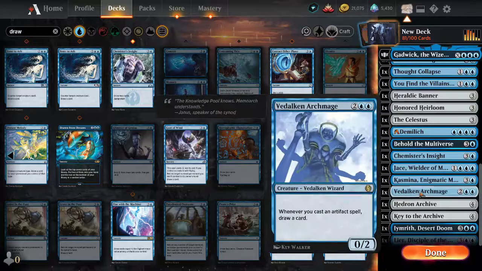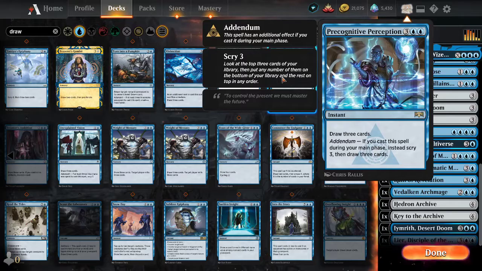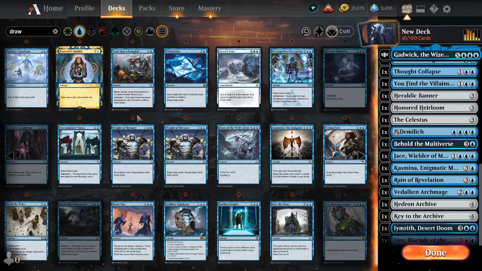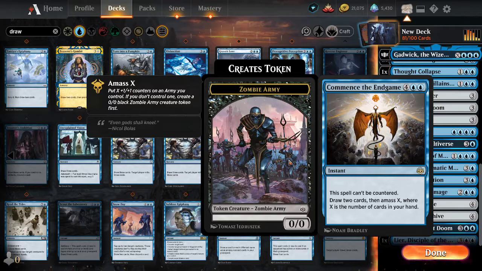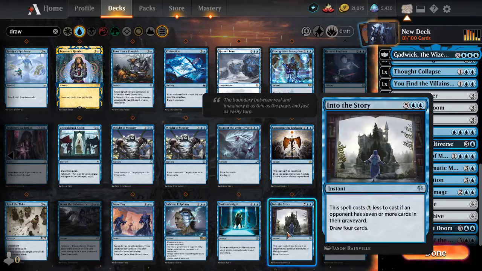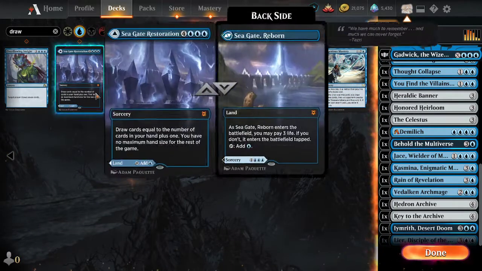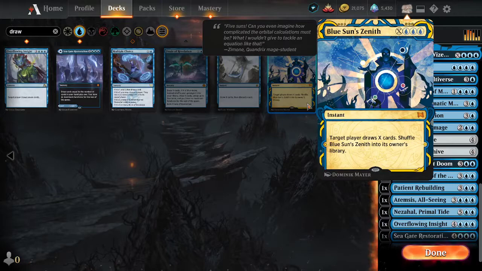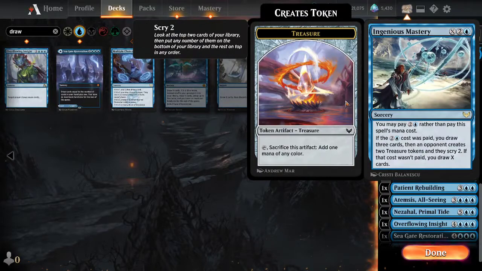Yeah, Reign of Revelation, we want more than Chemist's Insight. So now we're looking at the big draws. Tezzeret's Gambit doesn't do much if you cast a spell in face. Into the Story could happen. What is that? Four for draw four. That's pretty nice. Sea Gate's definitely happening. Overflowing Blue Sun's Zenith would be really good. We're kind of missing the ones that really give you a lot of card draw.